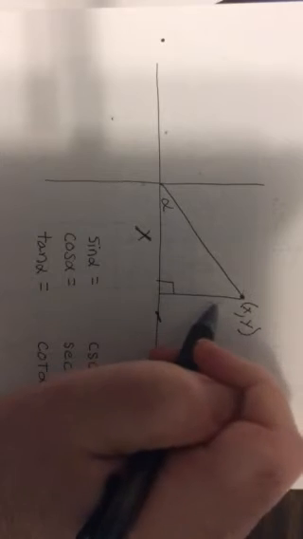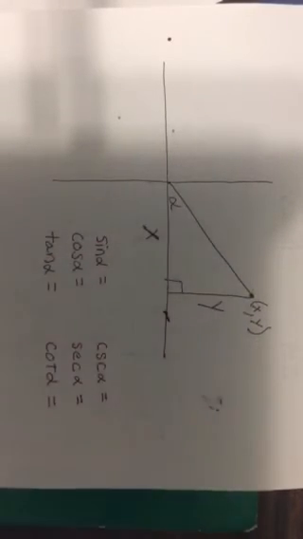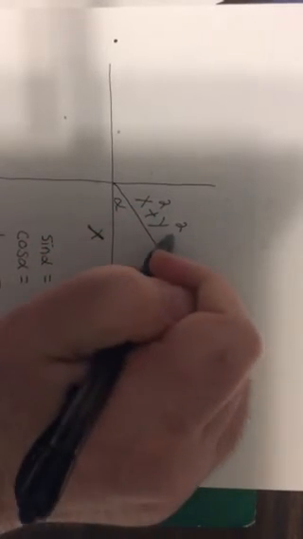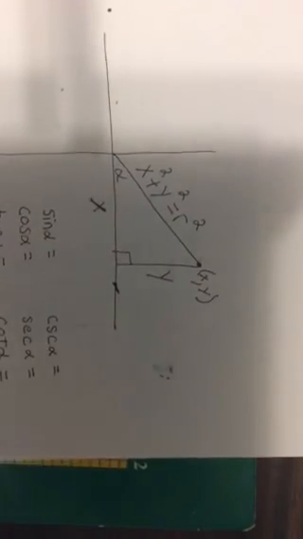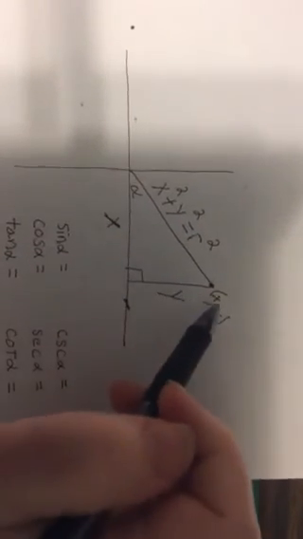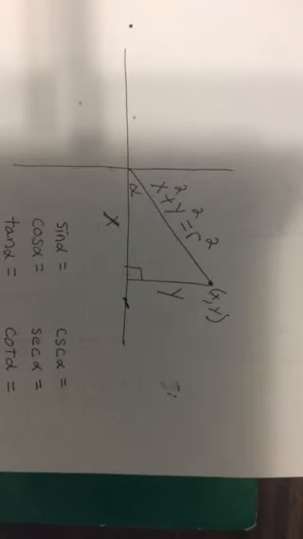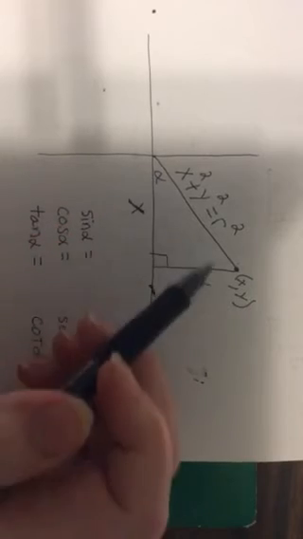Then from here to here would be y. So what would the distance from the origin to this point be? Figure it out. Good, it's Pythagoras. So it'd be x squared plus y squared. And they gave that r, so it'd be r squared. When you draw this, the radius of the circle was what that is. But anyway, so what would sine be if this is our angle?